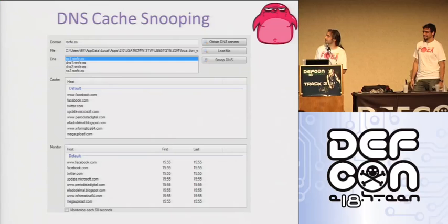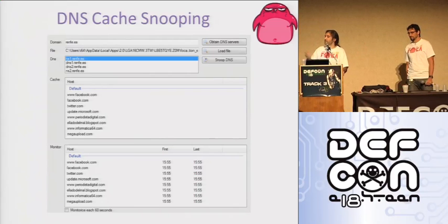Another tool that is added to Foca is the DNS cache snooping. The idea is just to discover where the internal users are browsing to. So what Foca does is connect to the internal DNS and set the query to no recurse. That means that this DNS is going to respond only if the domain name is in the cache. So we are going to try a big list of domains, and we are able to know if that domain is in the cache or not.